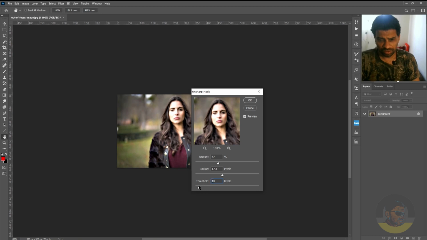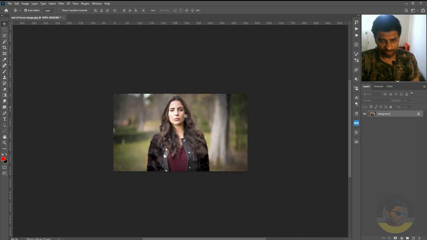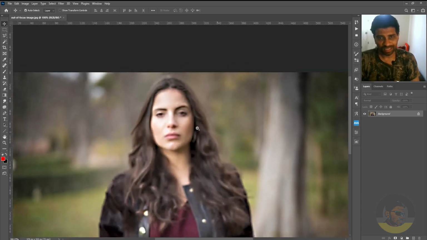I need to bring down the threshold towards almost 10 and change the radius to, I think, 3.6 is okay, and for the amount, I think 75 is okay. Okay, I will click now on the OK button. So here was the before and here's the after. Well, Photoshop did sharpen it, but if I zoom in, you can see it's still blurry.